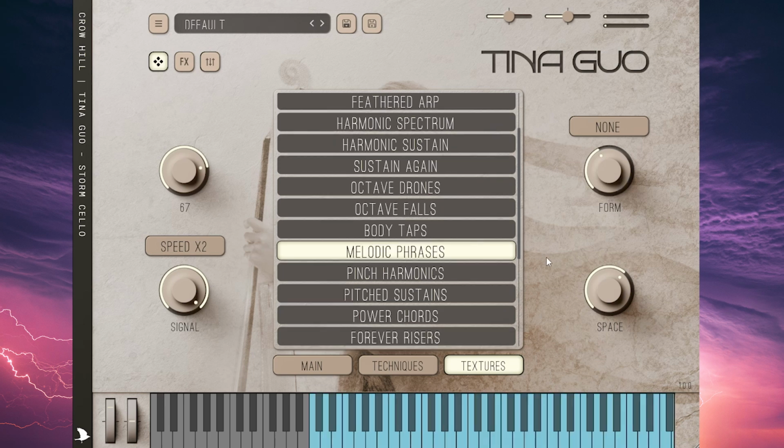Beautiful. Melodic phrases. Again, really, really interesting. I did use these in my composition. In fact, everything I've just played you has been in my composition. These just fit perfectly well. They sound gorgeous.